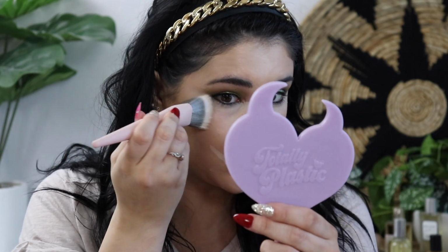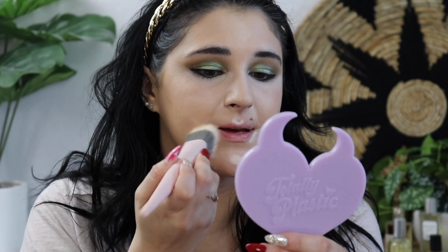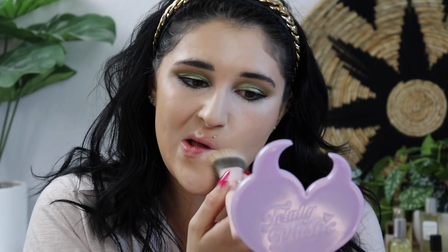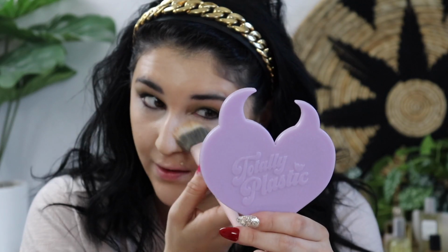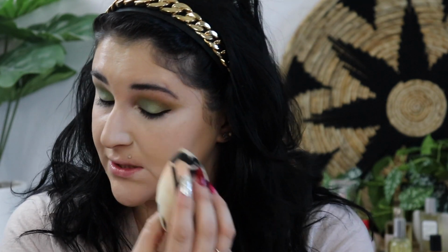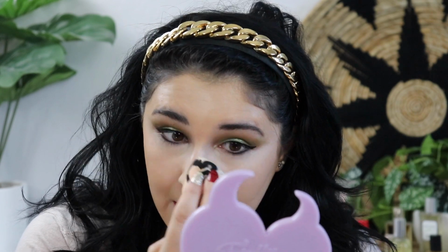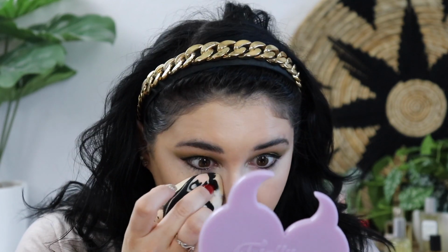It almost looks like, I don't even know how to describe it. It just doesn't look right. So I'm gonna do the same thing with this that I do with the foundation. I'm gonna blend it with a brush and then just go over it with the blender. I think the brush blends it way better than the blender did, which is interesting because normally, especially with concealers, I hate blending out concealers with brushes. I never think it looks quite right, but that worked wonderfully.